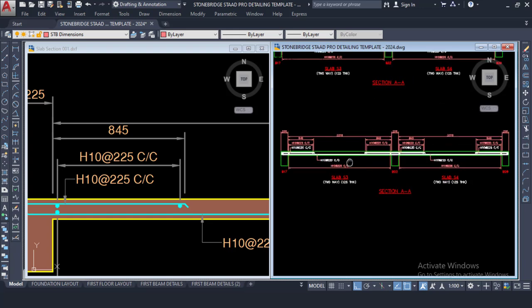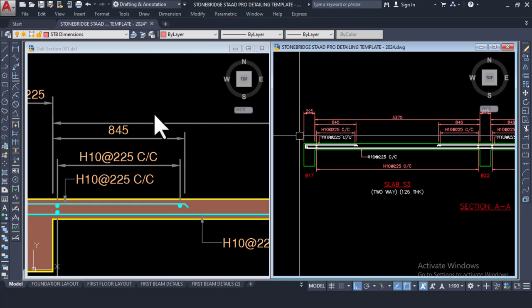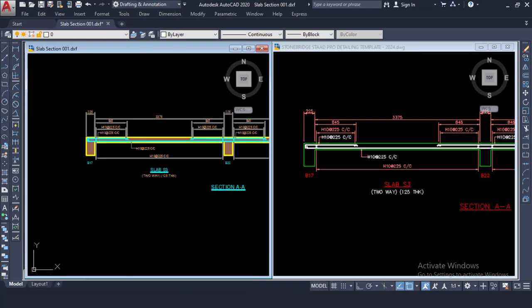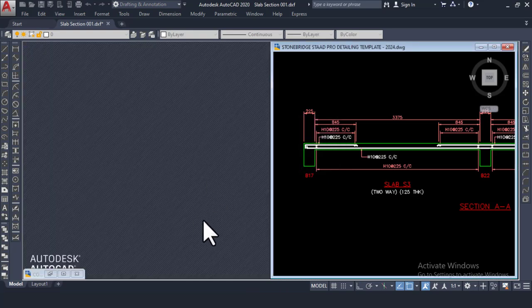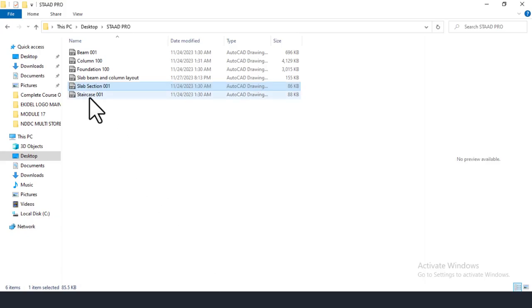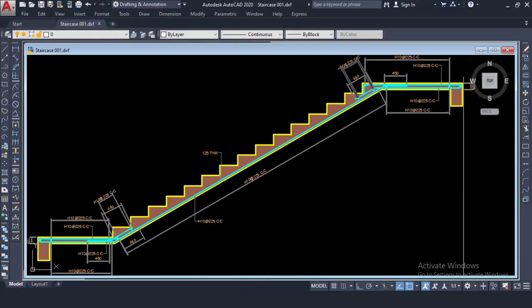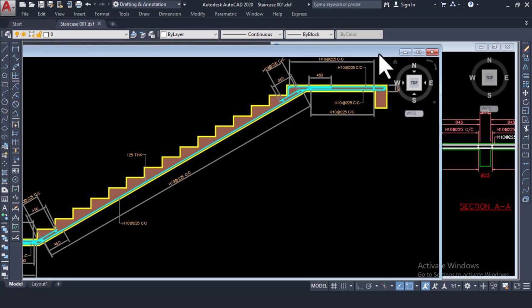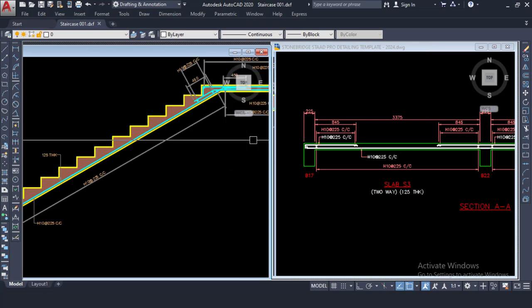This is just for the slab detailing, the slab section, which you have seen right now. So I will close this other one and open up another. We have a staircase here, so I'll open the staircase that came from Staad.Pro here, and then I'll also tile it vertically for you to see the difference.